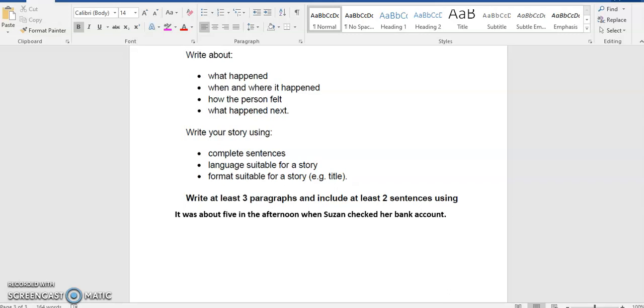Right. This opening bit, I've already decided the topic of this sentence. So this topic sentence, our opening sentence, is about her checking her bank account. We're writing a story, so we need to expand out from that and explain what happened. But we've been asked to write at least 3 paragraphs, so we can't put everything in there. So what we need to think about here is, how can we pad this out? How can we make it potentially more dramatic? How can we draw in more? So we could go with something like this.